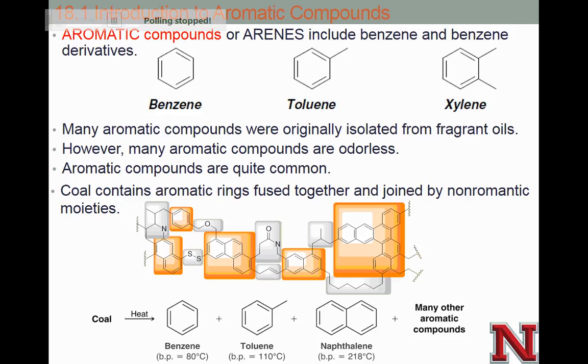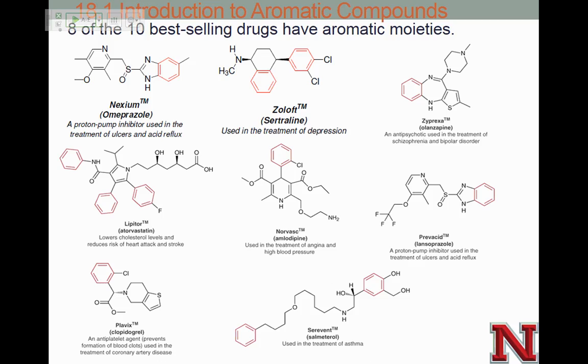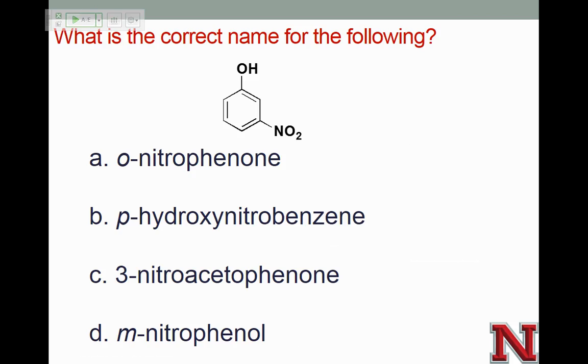They are really common. You see them in a lot of things like coal. When you heat up coal, you form benzene and benzene derivatives like naphthalene and toluene. So you see a lot of aromatic compounds there. They're common in a lot of pharmaceuticals. There are just some pharmaceuticals that have aromatic benzene rings in them, so you've probably heard a lot of those names. We're going to, of course, talk about naming, and there are a couple of different naming systems that we'll discuss that are accepted.